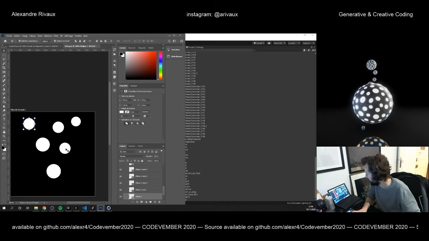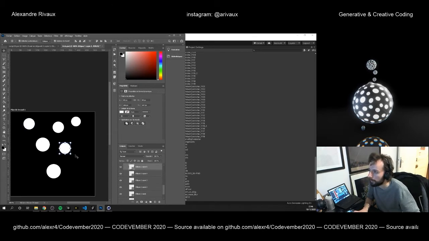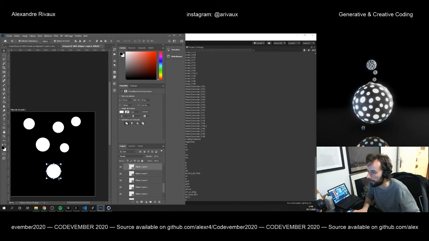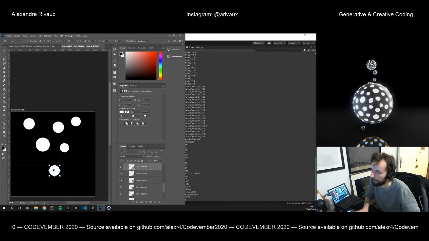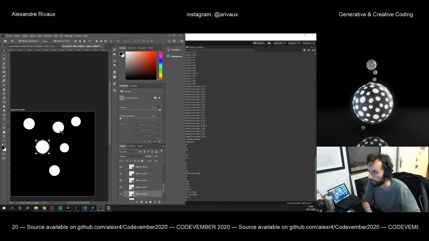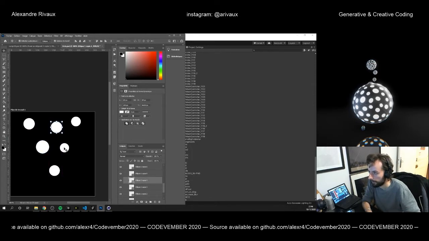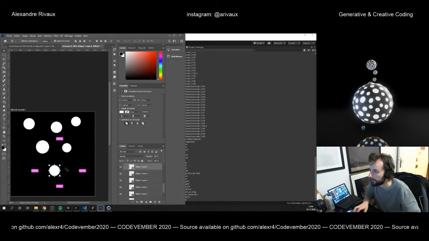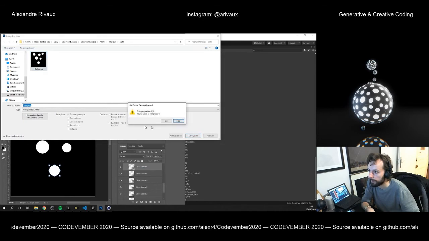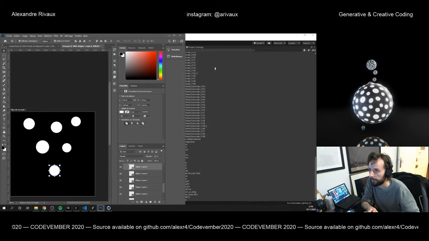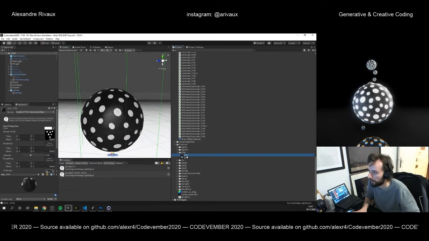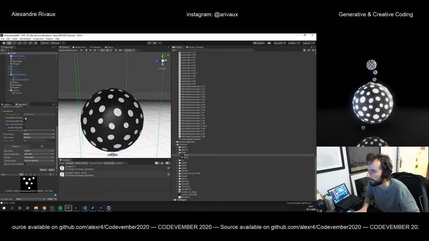So for the non-designer who's checking this stream, the white space is the space between the graphics we have on our texture. And as I'm first a graphic designer, I need to say that we don't need to be afraid of the white space. White space is really interesting. It can give depth and it can give a lot of things. Also, I don't need to generate mipmaps on this one because we don't want to see the seam.